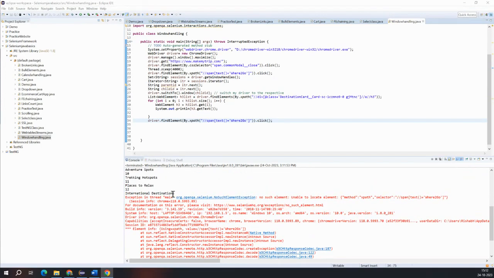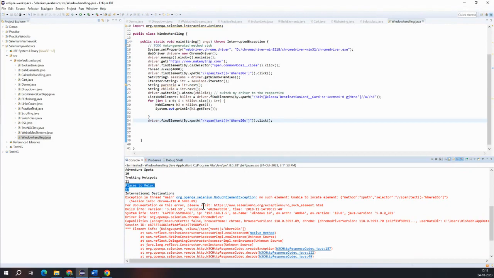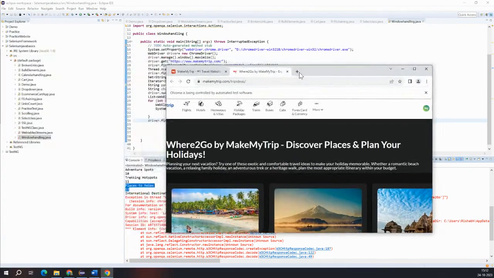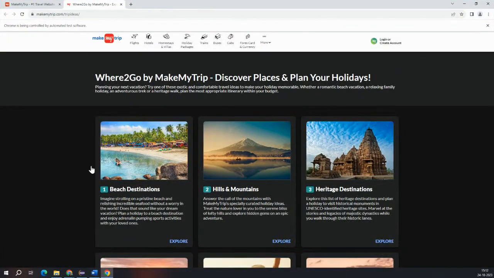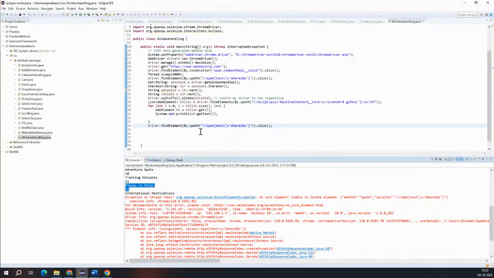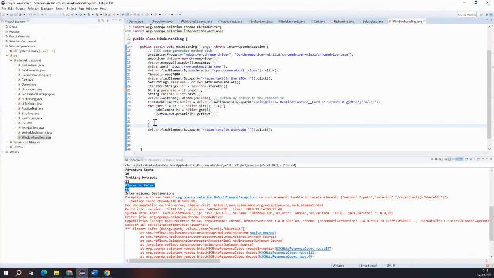Okay, it has grabbed the text, and after this it is showing that it cannot find the element. So why is that? Because you are still in this tab itself. We are launching the second tab, but you are still here in the child window. Since you said in your script driver.switchTo child window, the driver instance is still in the child window. So for this, what we need to do is switch my driver again to the parent window: driver.switchTo.window, and the window will now be the parent ID, the parent window. Now I'll be switching back to my window.